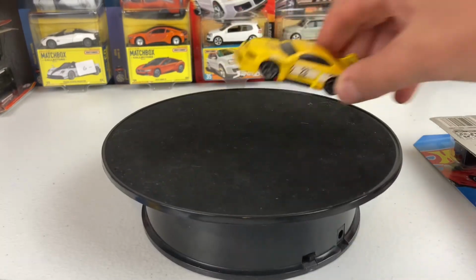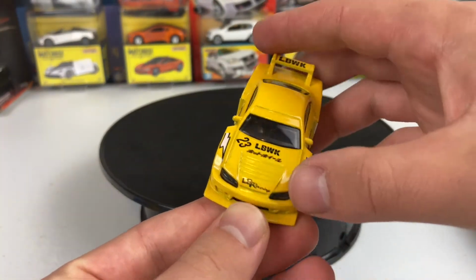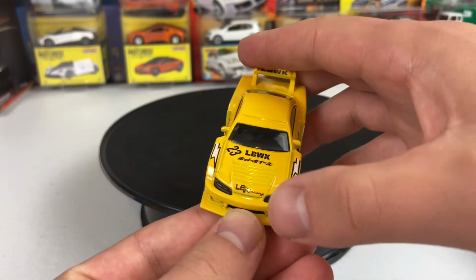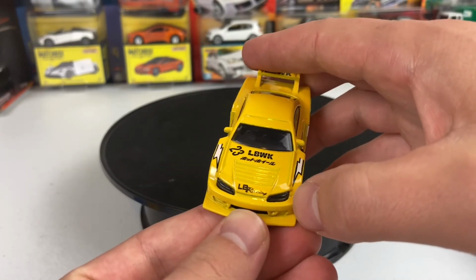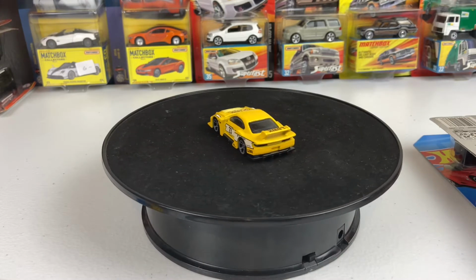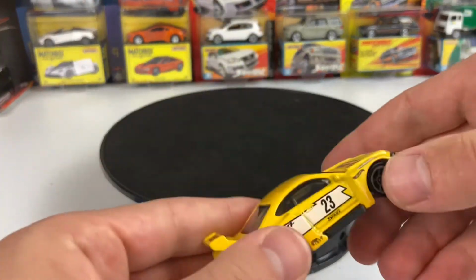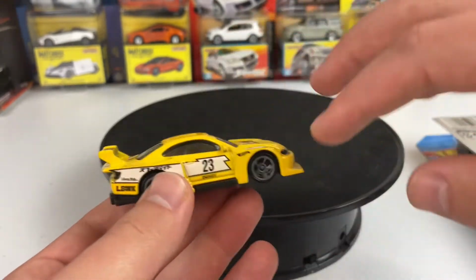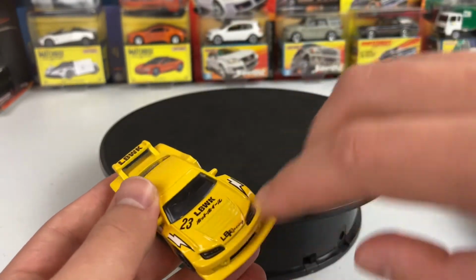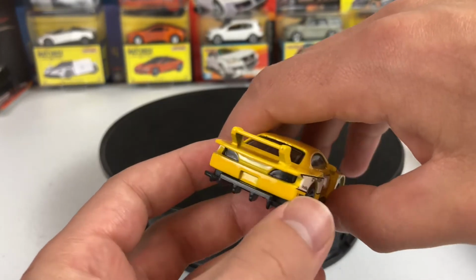The coolest part about the casting is that I love it when they do this, when the windshield comes up through the body and is also the headlights, because that guarantees that every single casting we get of this car is going to look like it has headlights, which is important because this is a car that's obviously going to be rocking deco, and when you have deco on the sides, deco on the top, front, we get nothing on the back. It also has the taillights, by the way. That's also the window piece.